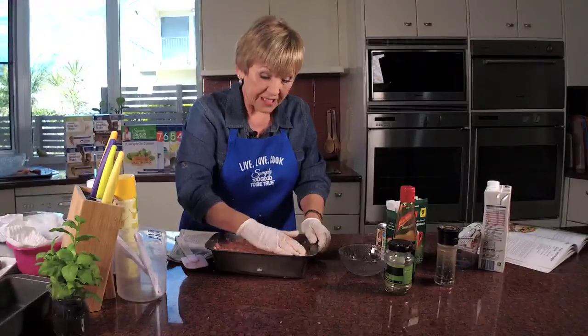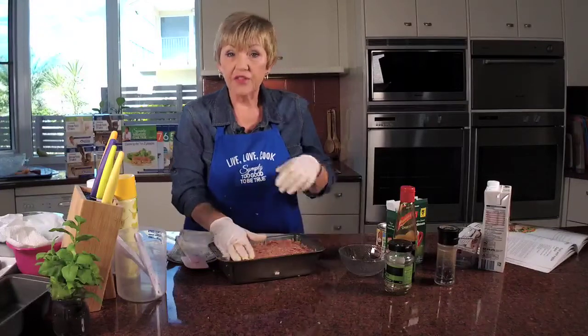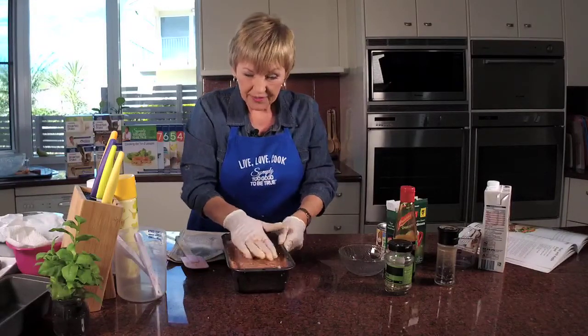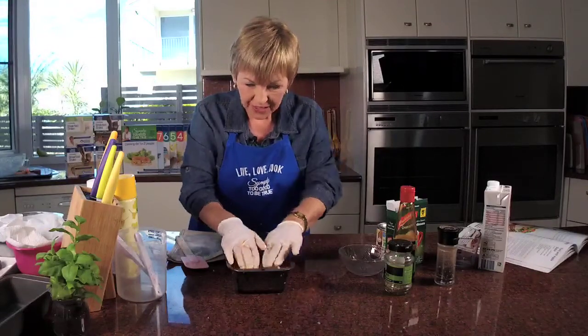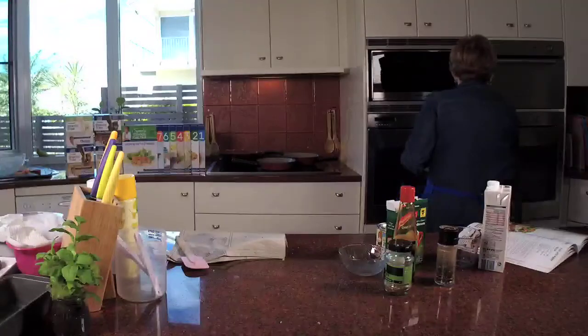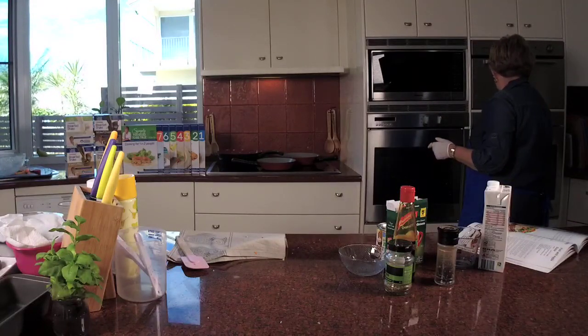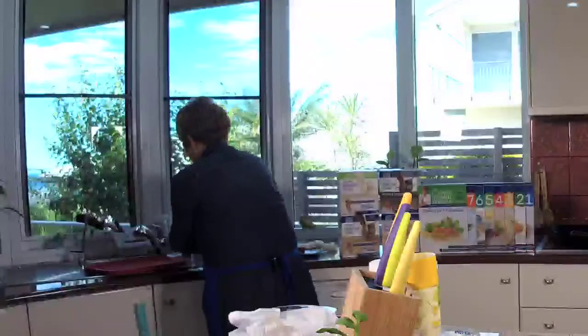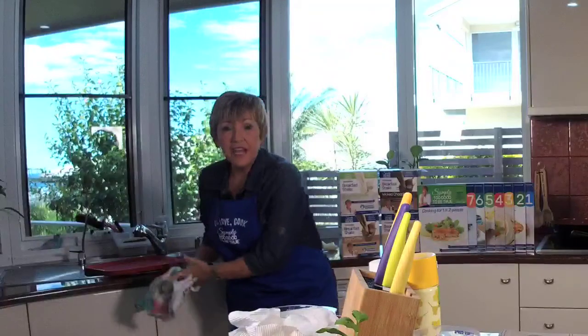This is what you could also do with Ripper Rissoles if you've found they crumble sometimes — do the whole thing with the rice and dry it out ahead, as well as with the zucchini. Flatten it nice and beautiful. Let's put this in the oven now — it's going to go for an hour, so set your timer for 60 minutes. The thing is with the loaf when it's done, I really suggest you leave it in the tin for about five or ten minutes just to let it settle, and then you can turn it out. It's fabulous with salad or mash and veg, and it's really great cold.